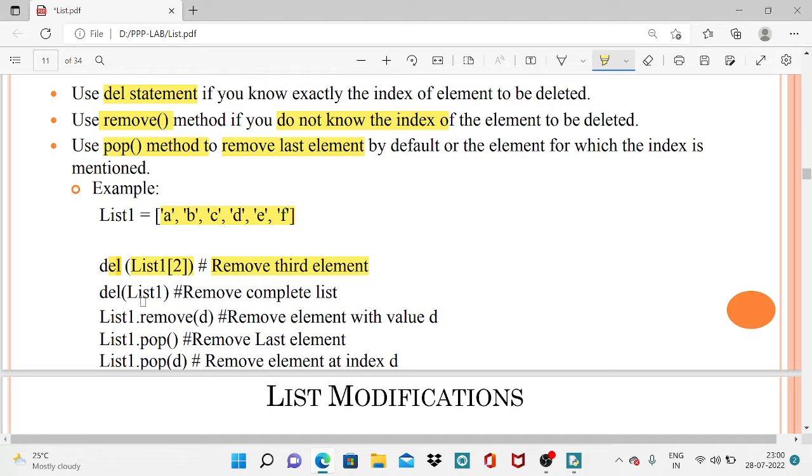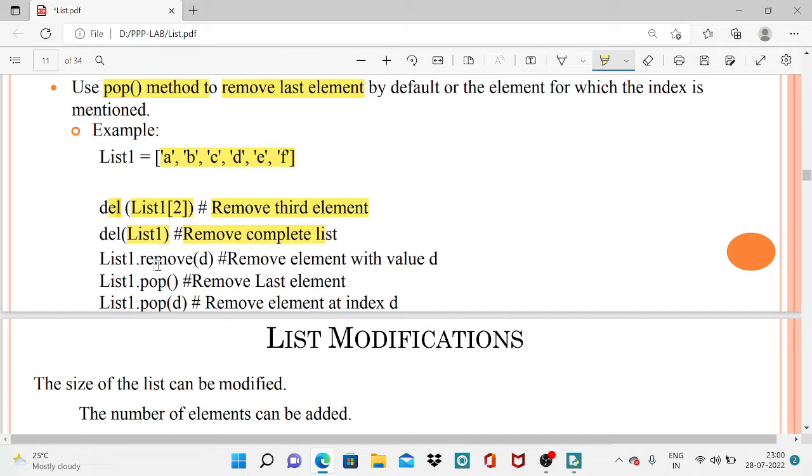Next, if you want to remove the entire list, no need to specify the index, just specify the list name itself. Then it removes the total list of items. For example, with the remove method, remove of D removes the element with value D. What is D here? The element values A, B, C, D, E, F are called elements.